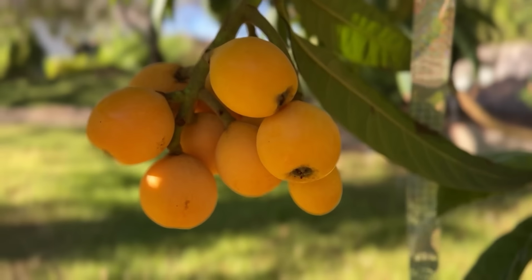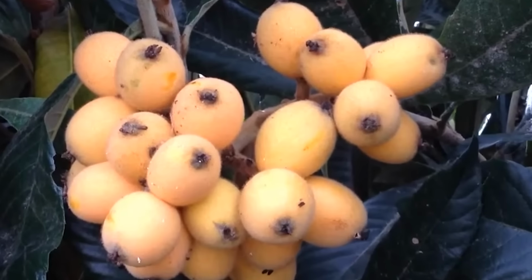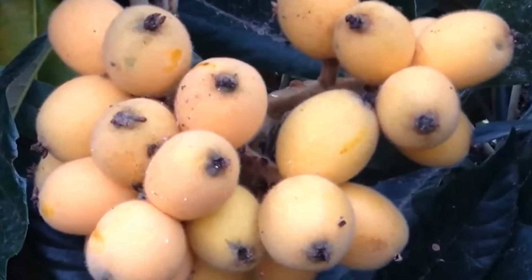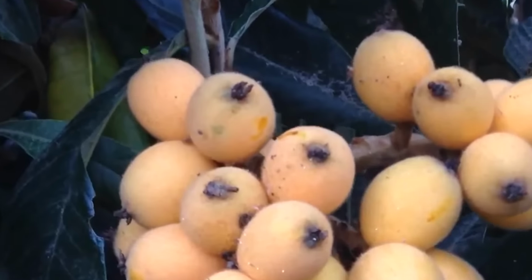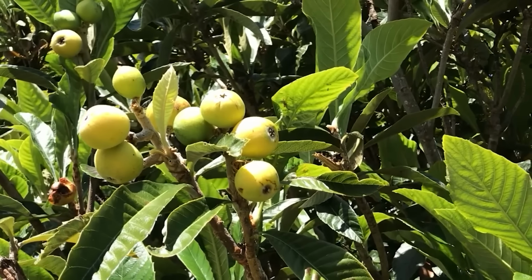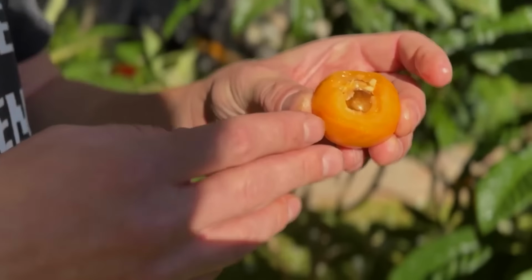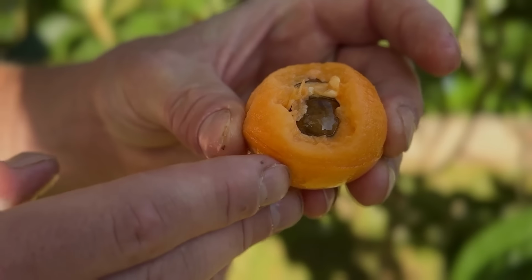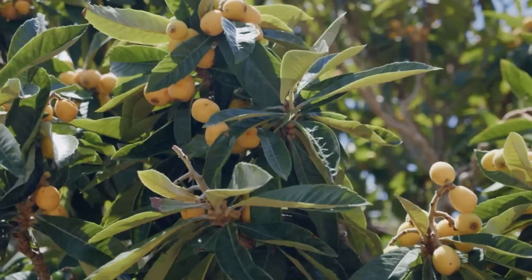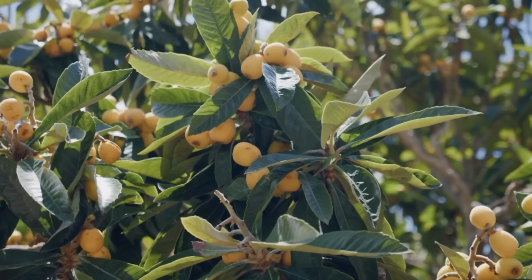The fruits are orange-yellow, taste like a cross between apricots and mangoes, and a mature tree can produce 50 to 100 pounds in a season. Loquat is beautiful year-round, with large tropical-looking leaves and fragrant white flowers that bloom in fall or winter. The fruits ripen in clusters and are excellent fresh or made into jams and pies. They're popular in Asia and the Mediterranean, but underutilized in suitable climates in North America.